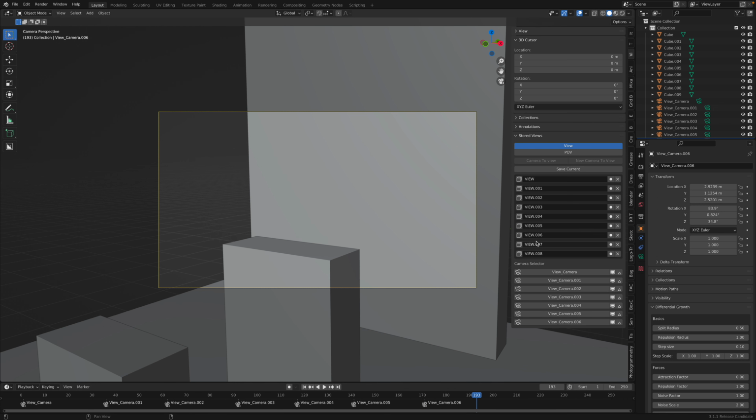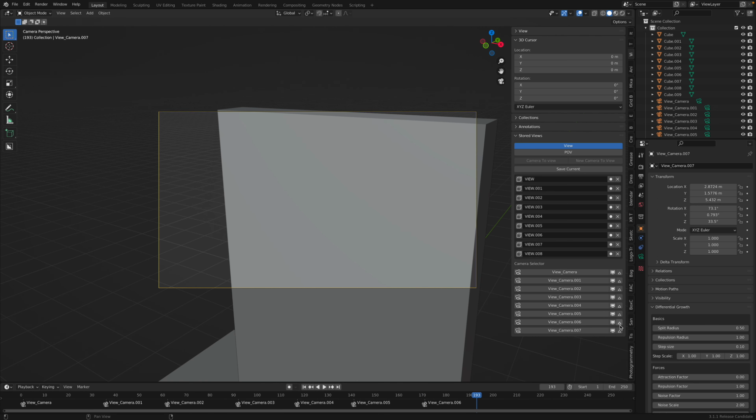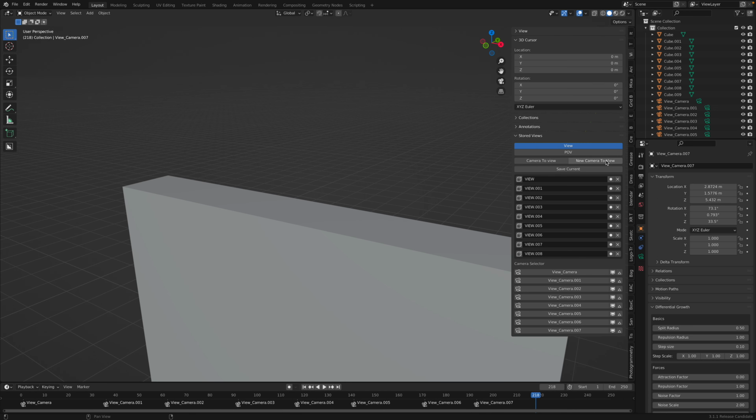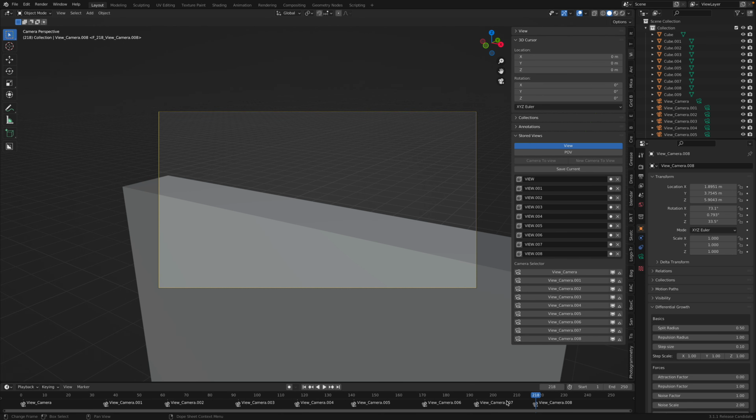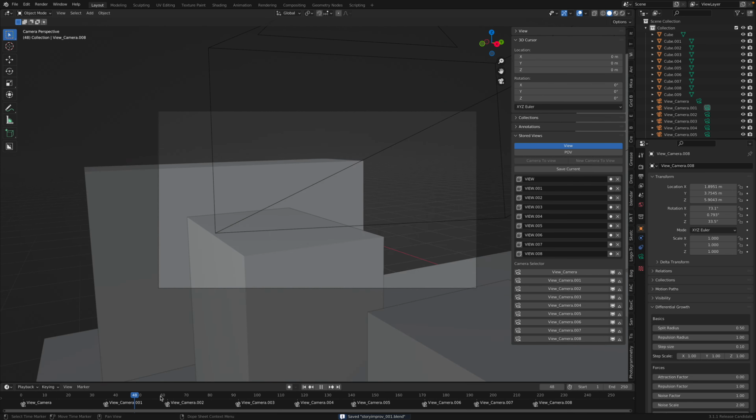Camera number 6, view. Okay, finally one more camera, and then just create marker. Okay, now we have multiple cameras, right?